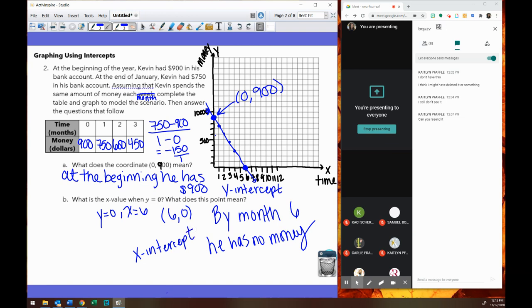So the next way we're going to talk about graphing, we're not going to worry about finding all of these different points. If we can easily find the y-intercept and easily find the x-intercept, plot both of the points, and then you just have to connect your 2 dots. They're easy points to find because in your y-intercept, your x value is always 0. Okay? Go with that.